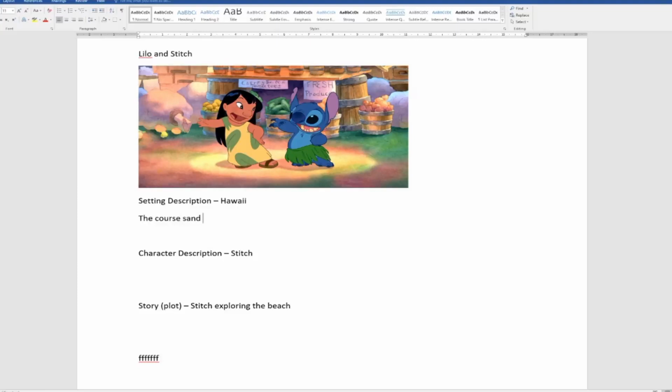So, I have the coarse sand. I've given it an adjective to describe how it feels. Now I've got to think about, is that right? I think actually I would rather use some alliteration and make it sound a bit nicer.